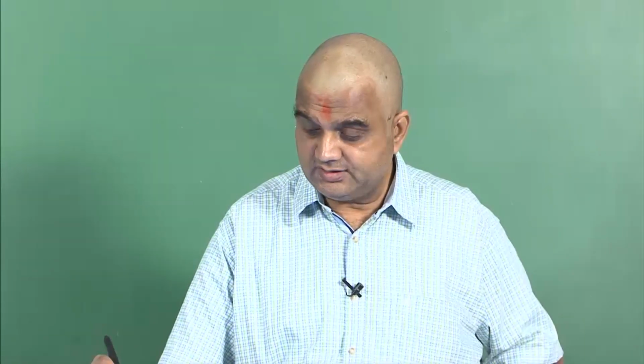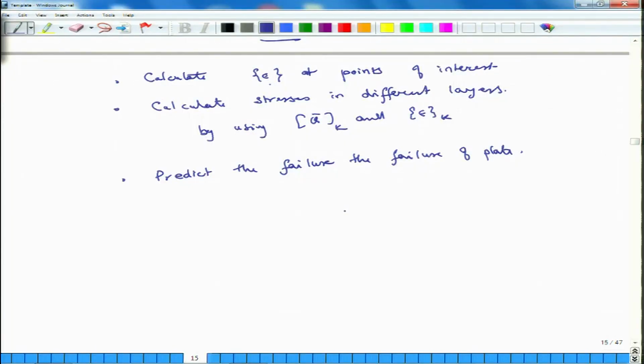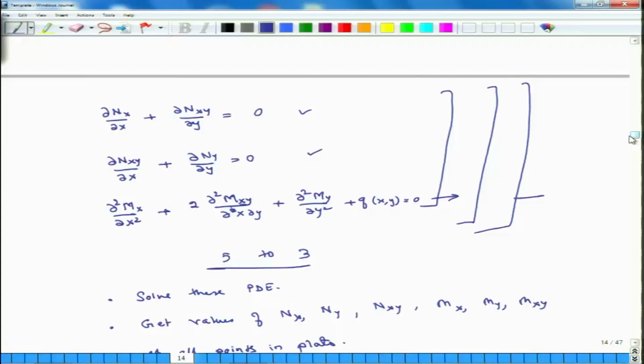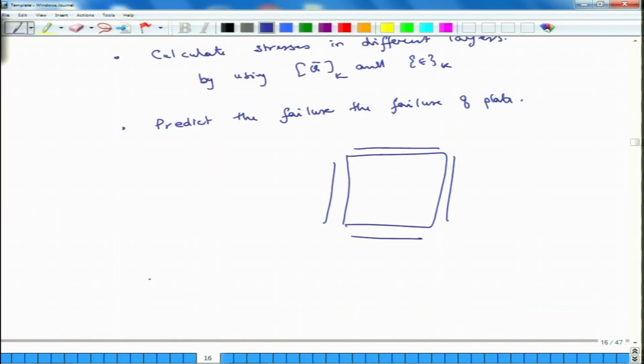So, we will have to figure out their values, and the way we figure out their values is that if we have a plate, then on each edge there will be some boundary conditions, and if we know these boundary conditions, then in terms of these boundary conditions we can calculate the integration constants or integration functions which are gotten because of integrating these equations. And so, the boundary conditions will help us determine the integration functions. So, we have to know what kind of boundary conditions are existing on every single edge of the plate.